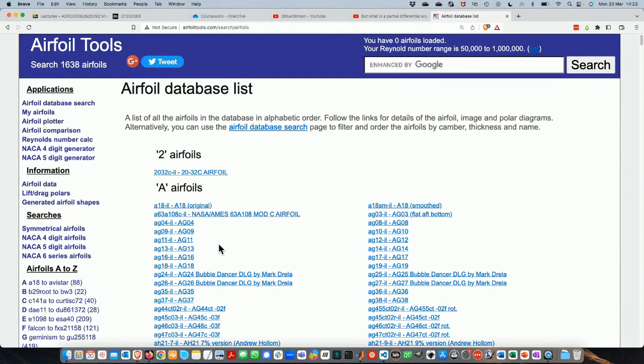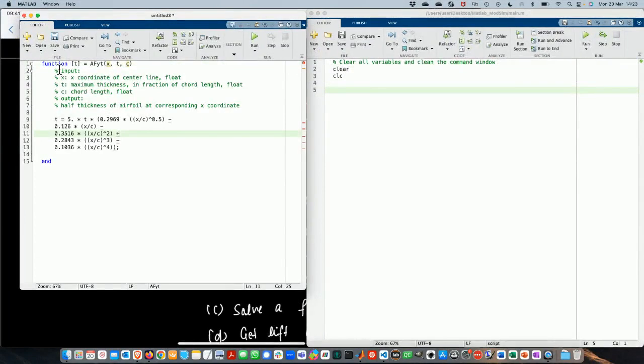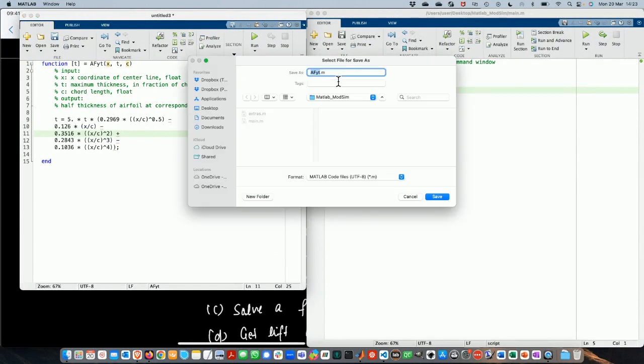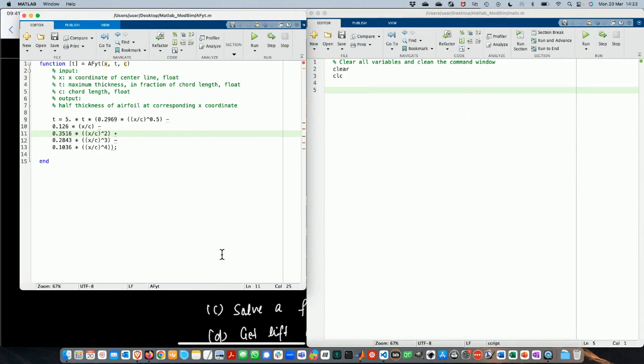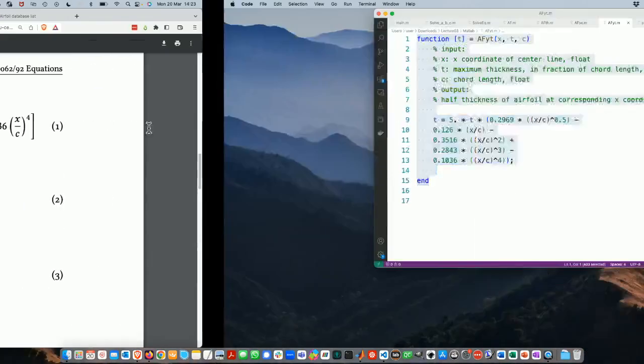Step one. Okay. So put in some random code in here. That basically I'm saying, trust me, that this is going to give you the thickness at each of these x coordinates. So let me just save that. Okay, yep. And there's also available in your set of equations. So the equation one, yt, is basically nothing but the y coordinate at each of these x locations. Okay? So I just want to make sure, I am copying the code as well here, just so that I understand what these equations mean. So instead of giving you a cryptic set of equations saying that, okay, here's some magic in a way, right? So second step, so what's our second step from now on?